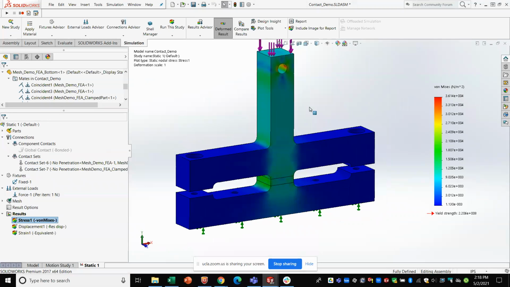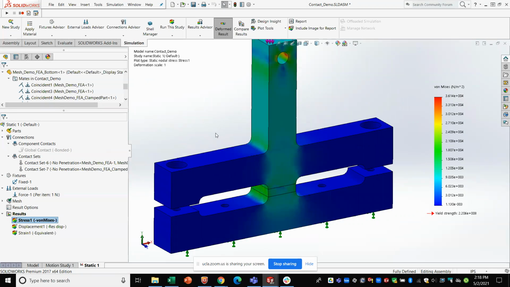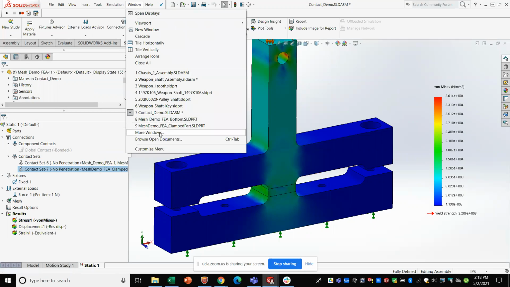So as you can see, when you're simulating contact, particularly between parts that don't have boundary conditions directly applied to them, you still need to make sure that all of those parts are constrained in all of the appropriate axes. And they can fly off to infinity and cause the model to fail if that's not the case. So let's talk about how the different contact sets are created. I'm going to go to a simpler model here.